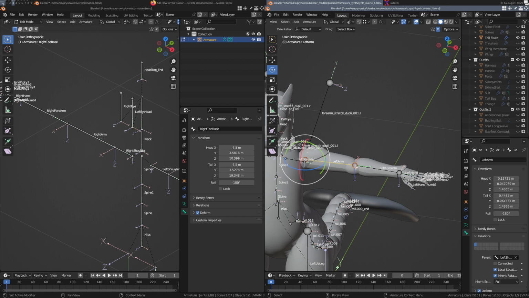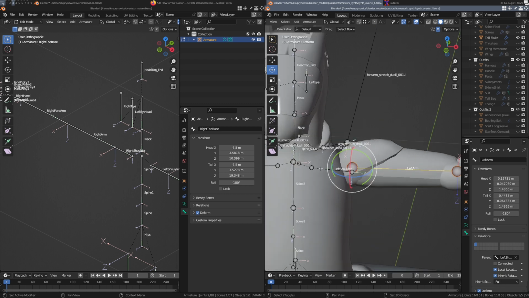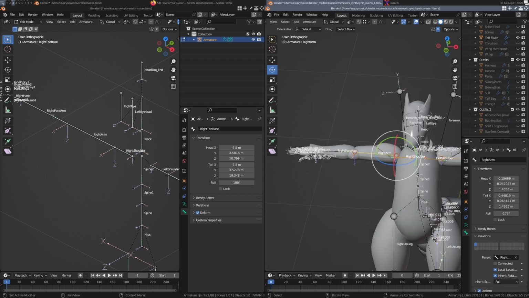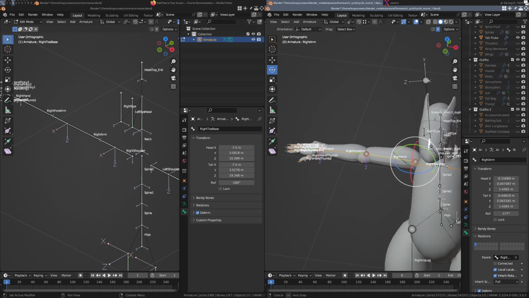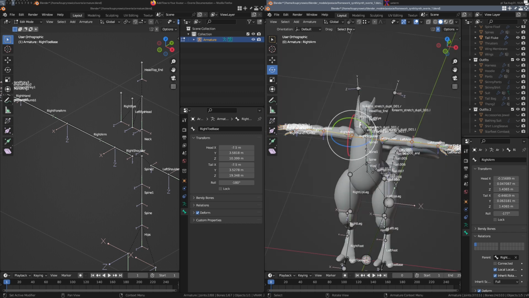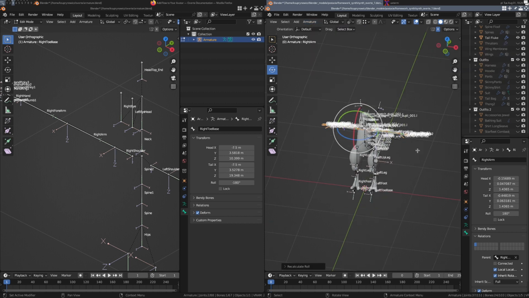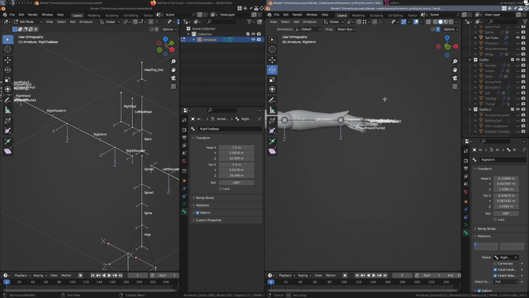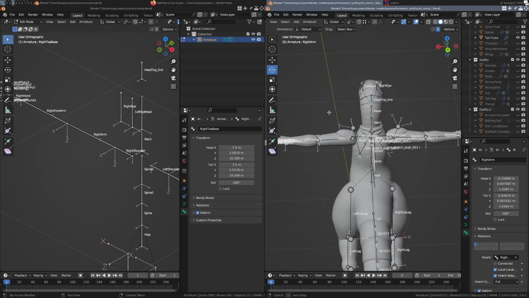I will use a border selection to do it faster, because selecting every bone would be a waste of time. Then holding shift, I will select those two bones, again shoulders, and then again holding shift, I will do border selection and select all the bones here to make it faster. So right now we'll need to reset bone roll so that both point downwards. Recalculate roll and Z minus. Oh, it was already done. Okay, and that's pretty much it.